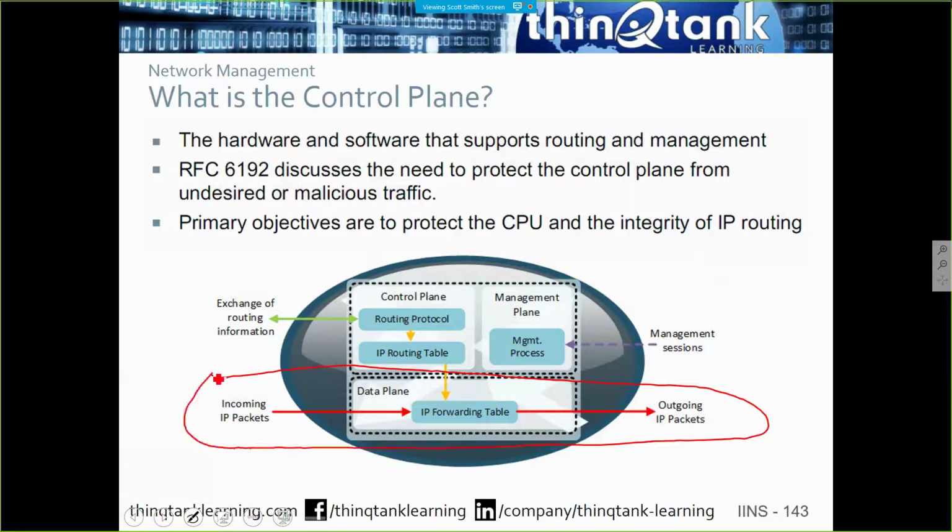Right? This is a visual representation of what I was just talking about. The data plane is really a forwarding plane. It allows us to take data into one interface and send it out of another interface. Quite often, there is some data that has to be sent up to the control plane and then sent back to the data plane for processing. Think of all your routing protocols from a router perspective: BGP, OSPF, EIGRP. They're all going to have critical control plane functions that provide really the intelligence that the router needs to be able to make decisions.